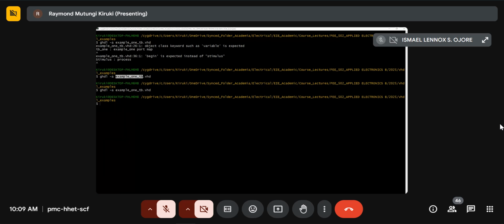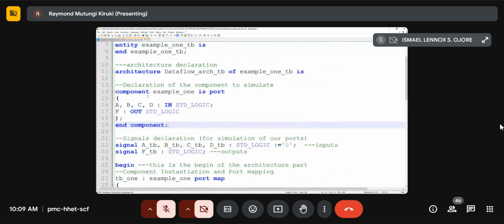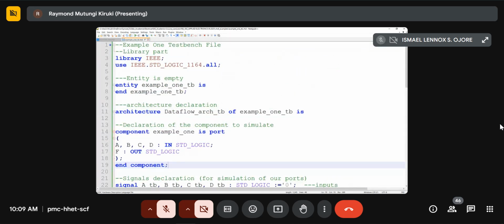So we come to our test bench file, and what was our entity name? It is example one TB. Yeah, this is our entity name. So we have to copy that.